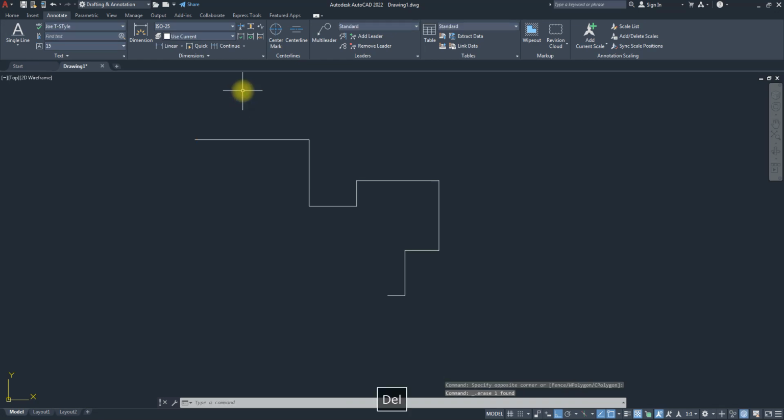But I now said, what if I don't want to be picking points? I just want to pick objects and let AutoCAD get the points for itself. So that's where the object option is. I'll just press enter to accept that select object option. Once I do that, it's telling me to select object to dimension. Notice the word object. That means I can only select one object. I can't select multiple objects.